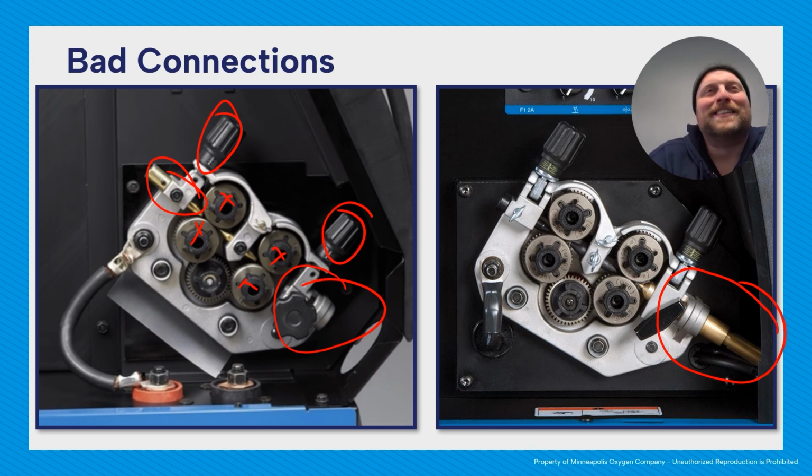So many times this is pretty embarrassing for people. But I don't think it should be embarrassing. It's just a thing that's common to overlook. So many times porosity is going to be caused by not seating this completely into the drive roll assembly. So what will happen is there'll be a little gap and you're going to be drawing in atmosphere right there into the gun cable. Porosity.